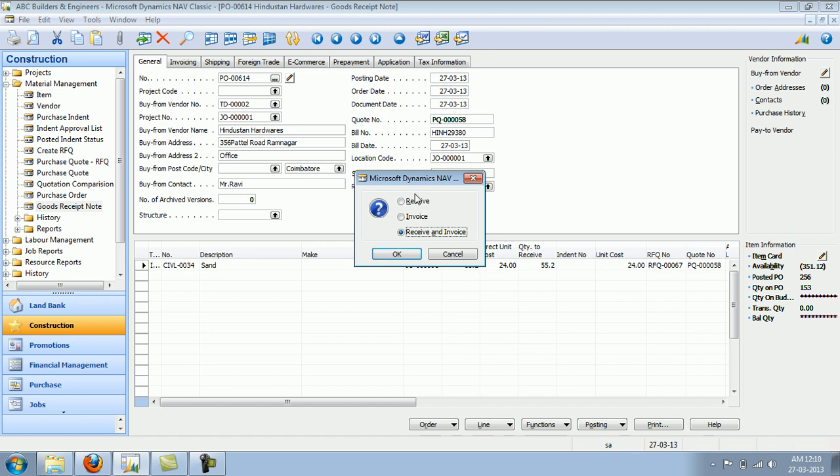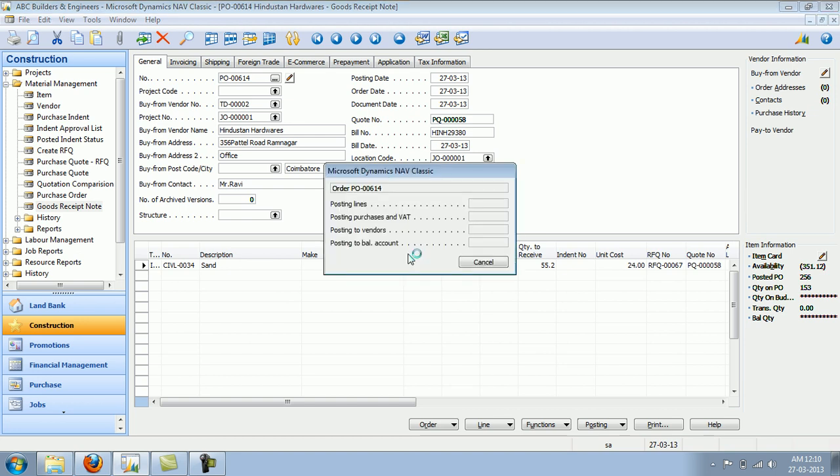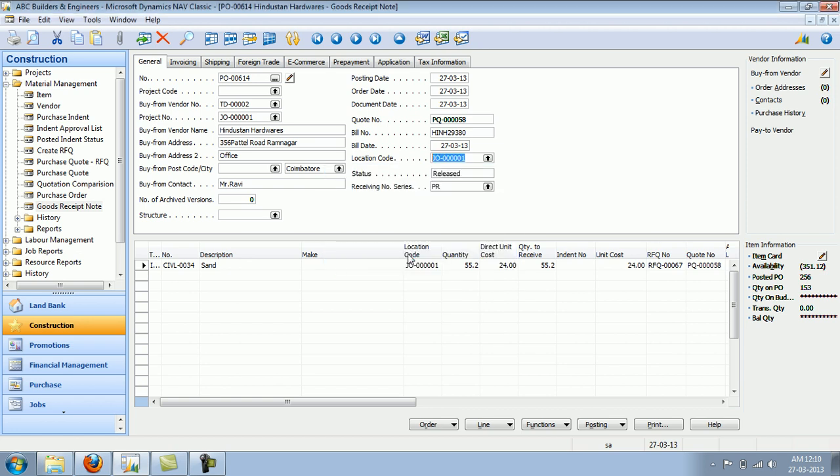receive and invoice. The difference between receive and invoice is that receive is when the inventory gets updated, and invoicing is when the party gets updated, meaning the liability gets created. I can decide to do both these activities together, or I can do them separately, because sometimes the site users may not know about various financial implications and they will only do the receiving, and the finance users in the head office receive the invoice from the vendor and they can do the accounting by verifying the tax details and all that. I'm on the next purchase order.